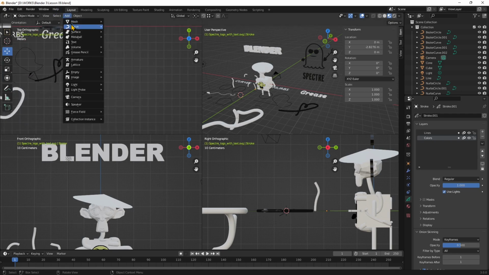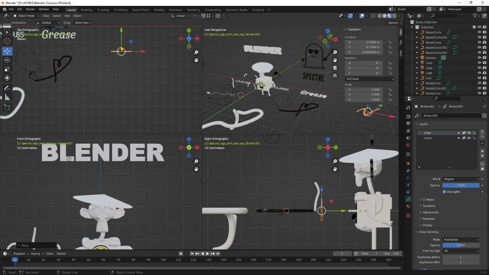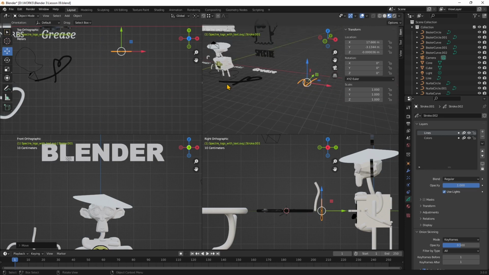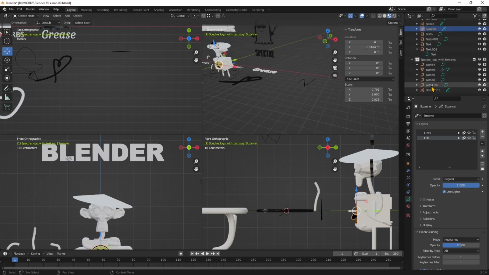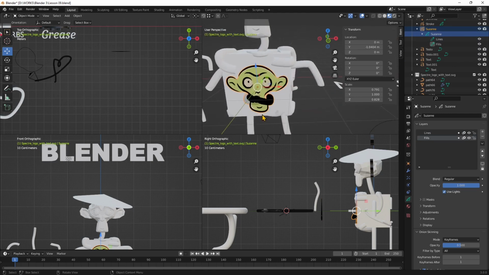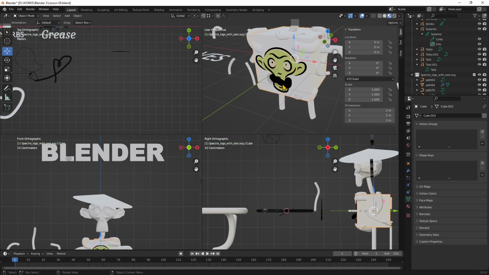So I'm going to go to Add, and you have here the grease pencil tool, and we added a monkey in the previous video and also a simple stroke. Now you can start from there. You can also start from blank if you want, but this is going to show us how we can use it. First of all, let's select this grease pencil Suzanne, the Blender mascot. I can zoom here and you can see I have created some additional lines there.